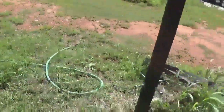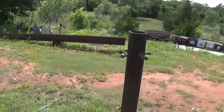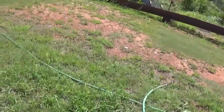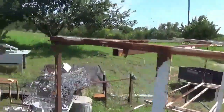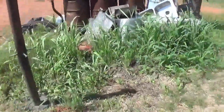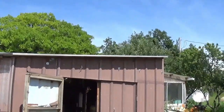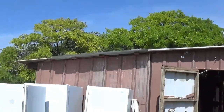That's kind of why I wanted to go with this setup first — that way I can change the angle and direction of the panels if I need to. Plus, if I get a snow load on them, it'll be easy to come out here with a broom and knock the snow off. Later I'll probably put some up on the roof, but out here it's going to catch the sun a little bit earlier than on that roof with that tree to the east. So I've got trees blocking the sun early in the morning — it's all late morning and afternoon sun.